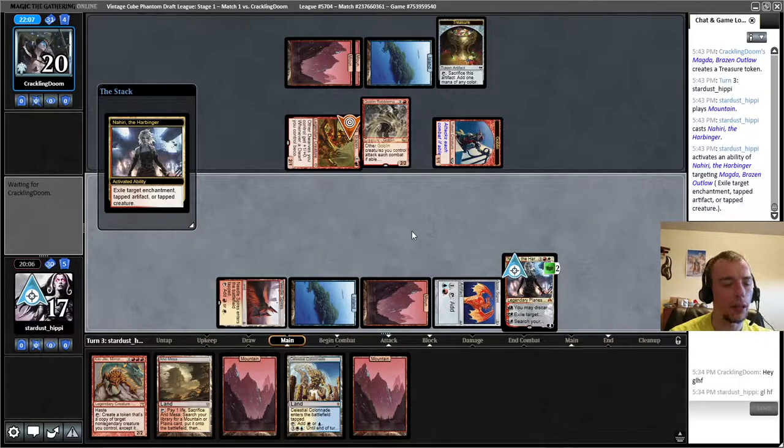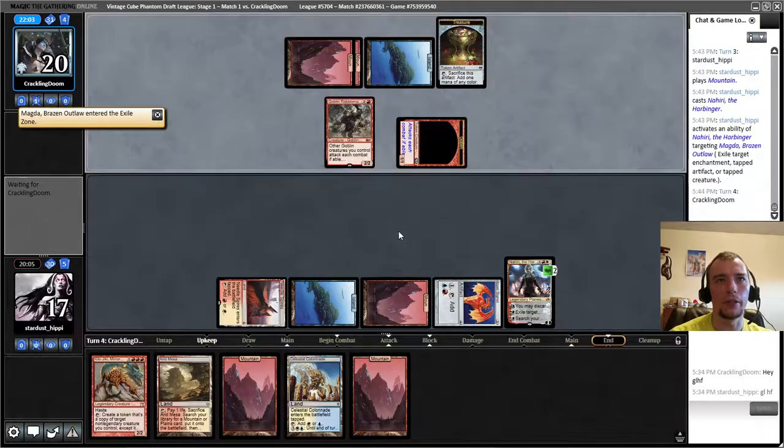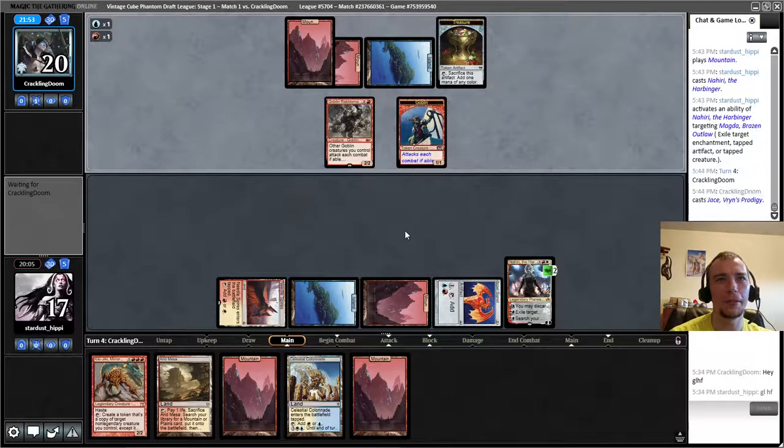So let's do that. Yeah, you don't really want your 4-drop to be killing their 2-drop. That's not a great exchange. But obviously we're just a little flooded with this hand, and our opponent got a pretty aggressive start. So quite the opposite of the slower game I was predicting.